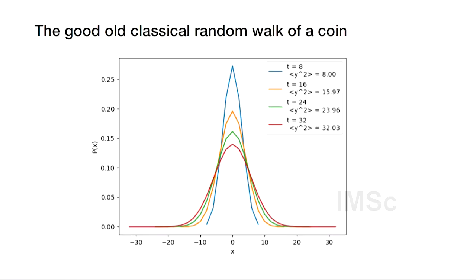So I would like to start with a good old classical random walk, of a coin. Somebody rotates a coin, and you get either a head or a tail, and depending on the result, the coin is moved either to the left or the right on a one-dimensional lattice, right? So these are the two operations, the toss and the movement, and we can try to calculate what the probability distribution is after some time, and this is the graph I made in my first sem StatMath class, and you can see that the variance of such a walk increases linearly with time, right?